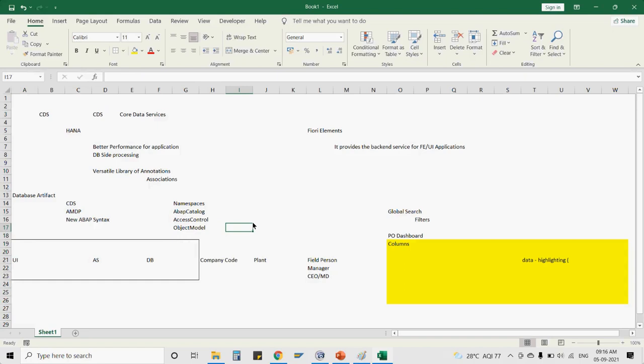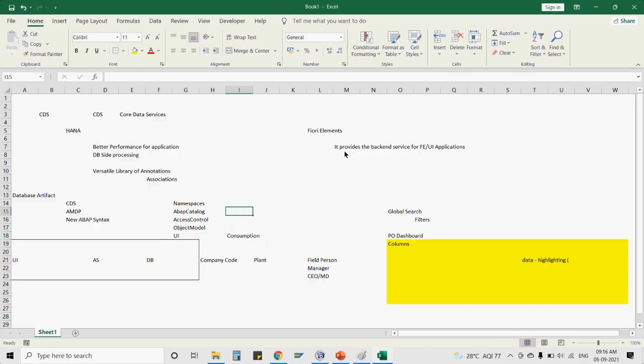Let's say if I want to create a record, update a record, or delete a record, I also have a library for that. I also have a library for UI level annotations, and for consumption level annotations. This is something which would be controlling your UI behavior.